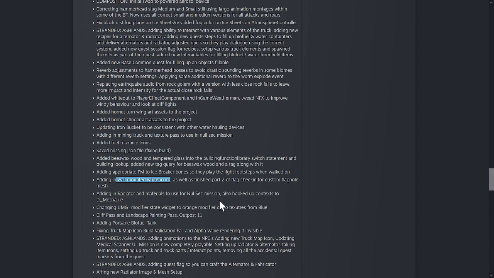Radiator and materials to use for the NullSec mission is going to be the mining truck one. Icon build validation. Well, it's basically the truck map icon, so it's fixed. So there's probably going to be the usual icons on the map where you have to go fetch things. So bullet point below. Yeah. Adding animation to NPCs, adding new truck map icon, updating medical scanner UI.